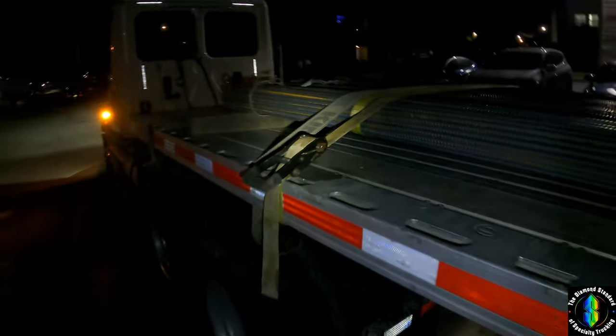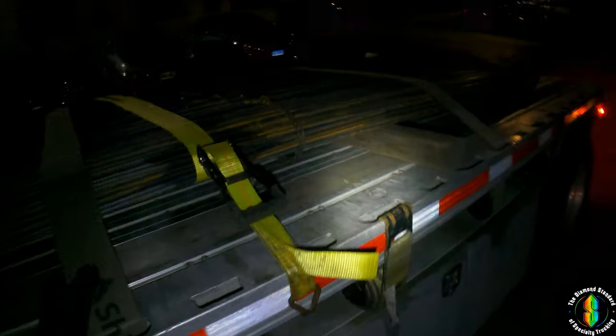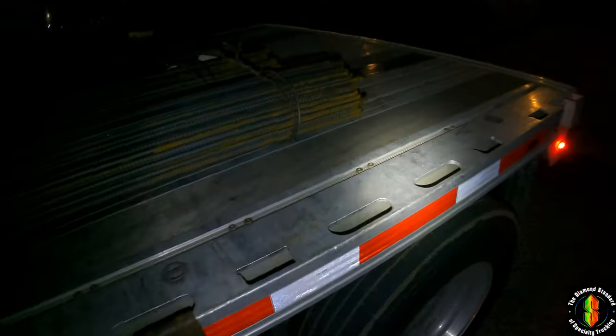My driver Chris has a little bit more experience with the diversity of flatbed loads, and he was like, "Yo, you would help me sleep better knowing that you did it the way that I know," which he thought, or he knows, is the better way. So yeah, we're gonna go ahead and kick these tires. I checked the brakes yesterday when I picked up the trailer, so I know the brakes are still good.